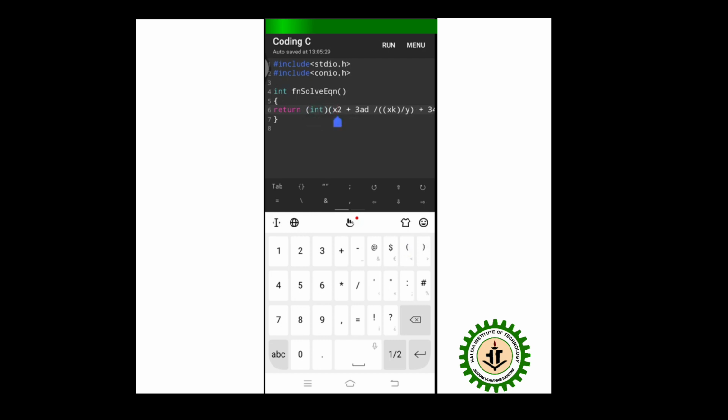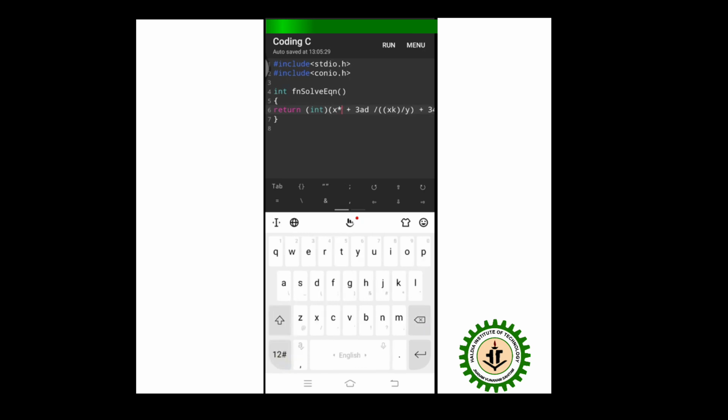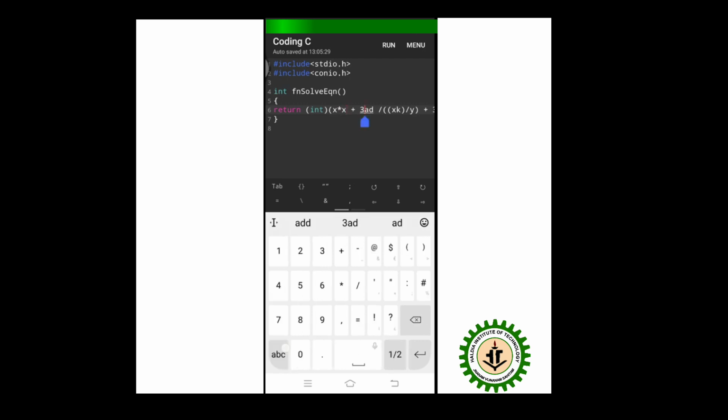So this has to be x multiplied by x multiplied by x plus 3 multiplied by a multiplied by d, and this has to be put in brackets, of course.